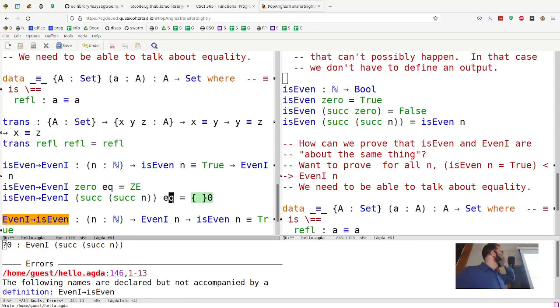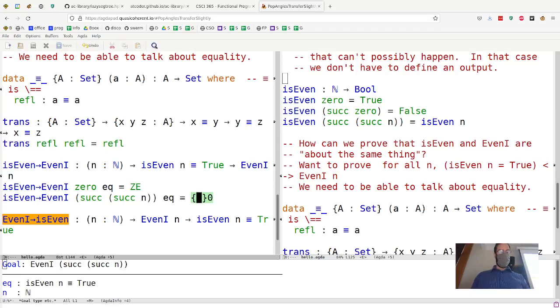And we have a proof here that isEven n is true. So in that case, this reduces to false. That means we would be given a proof that false equals true, and that's not possible. So that can't actually happen. You don't have to deal with that case because it's obvious that that case is impossible. That's pretty cool.